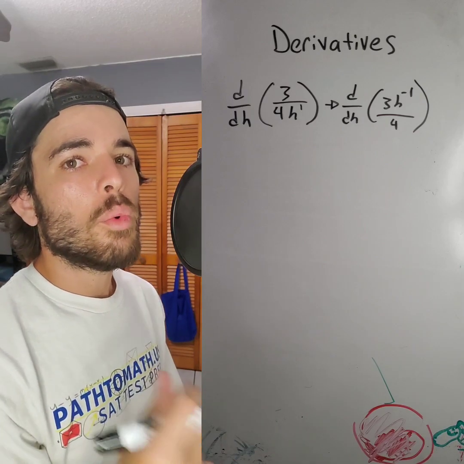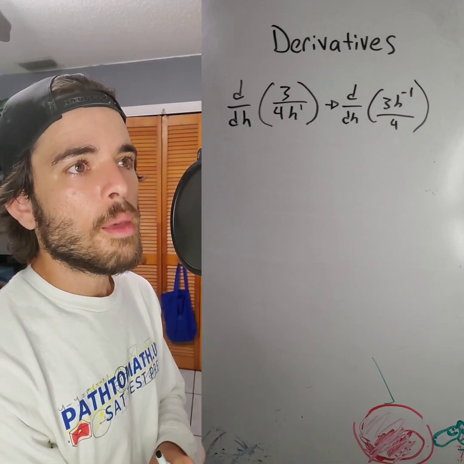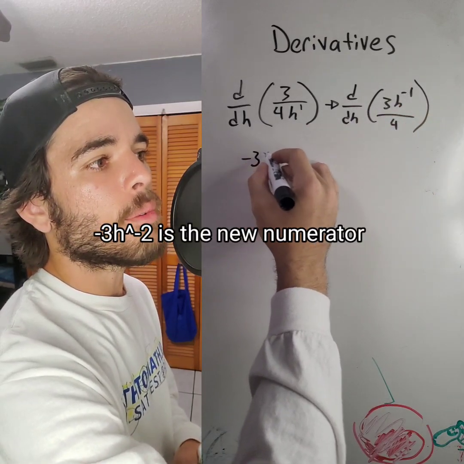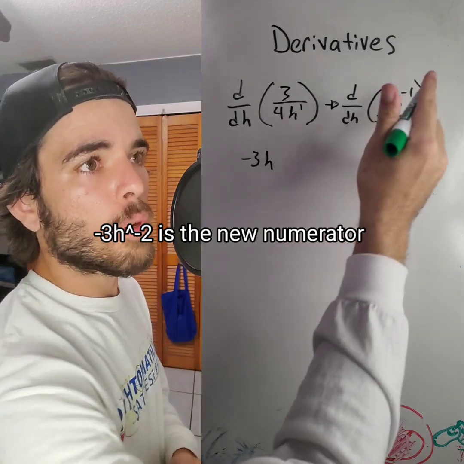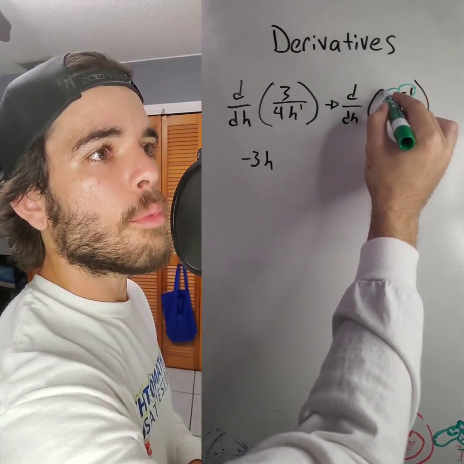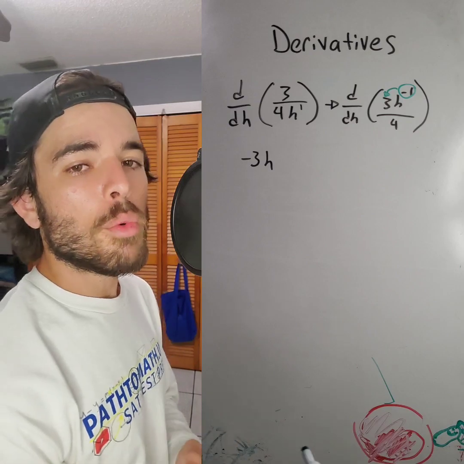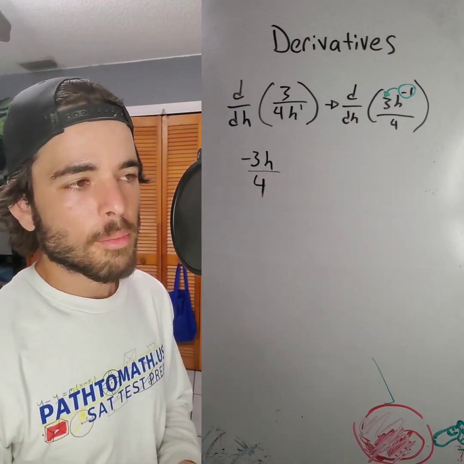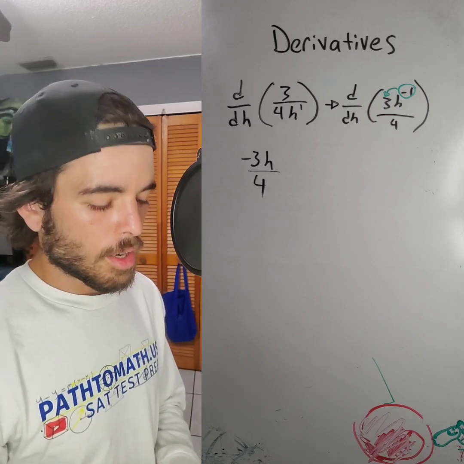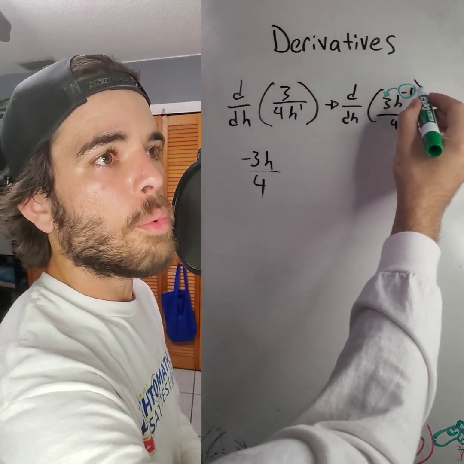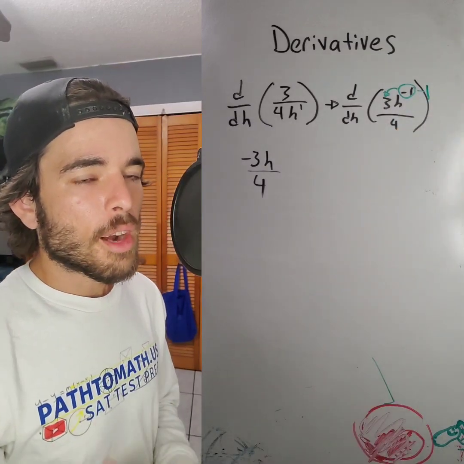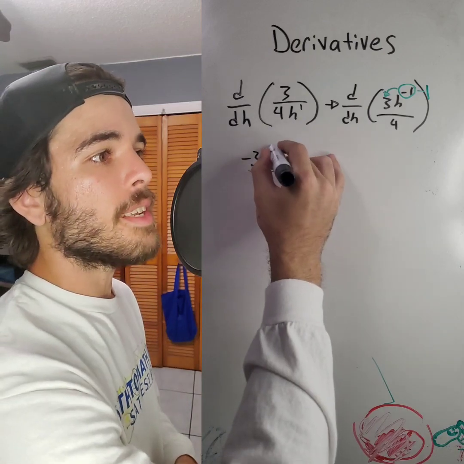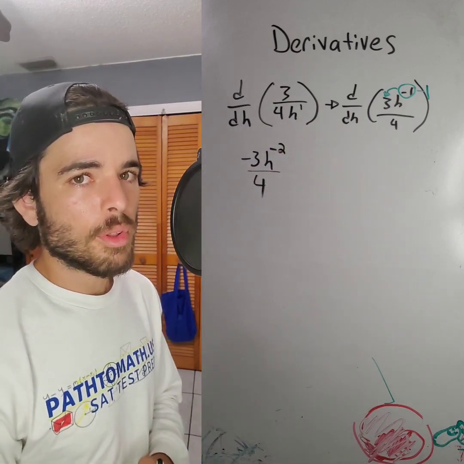This is going to help me with that shortcut that I'm teaching you in this video, because now we can multiply the negative 1 to the 3. So we get negative 3h. Let me draw what I'm doing here. I'm taking that negative 1 and I'm multiplying it to this coefficient. And then what do we do after that? Well, hold on. Let's put the 4 down below. That's going to stay the same. We're not going to change that at all. Alright, so what happens to the exponent? Well, we have to subtract 1, right? Be careful with this. Don't put 0. It's negative 1 minus 1, giving us a negative 2 in the exponent.